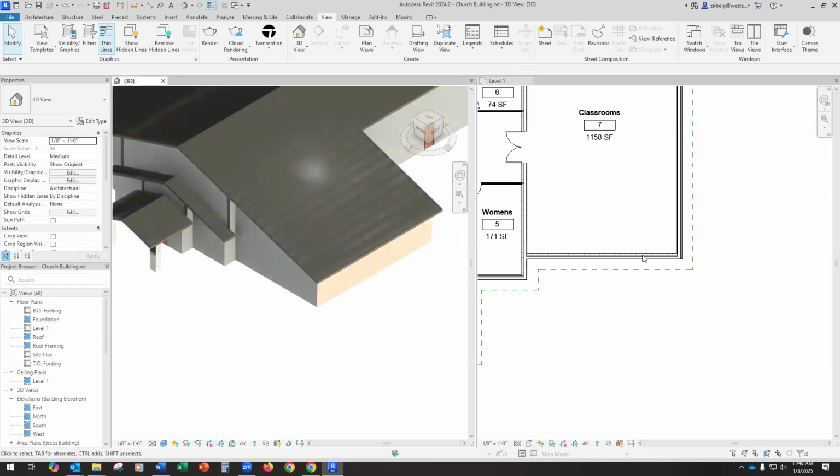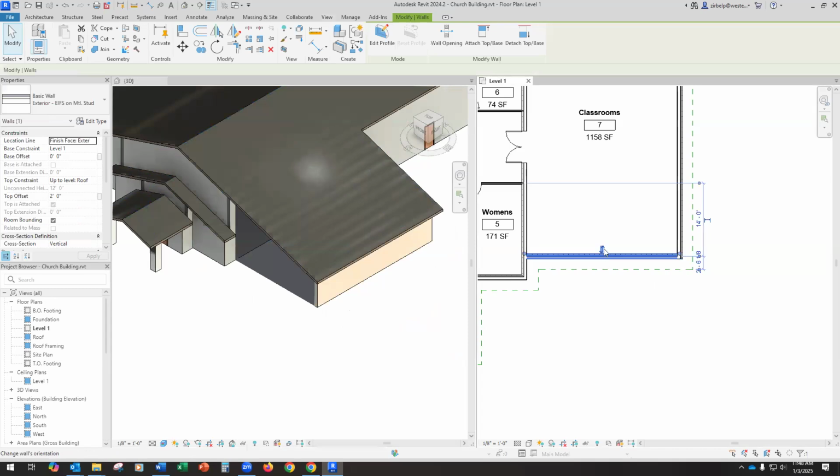So what I'm thinking is this wall, and really all these walls are backwards on here, but I just want to fix one of them. So I'm going to highlight it here. Let's click on it here. And then I'll see this little arrow. This is how I just very simply flip it over.